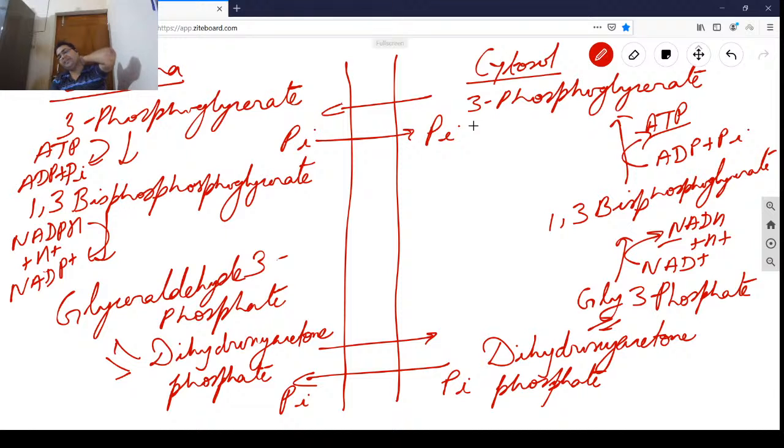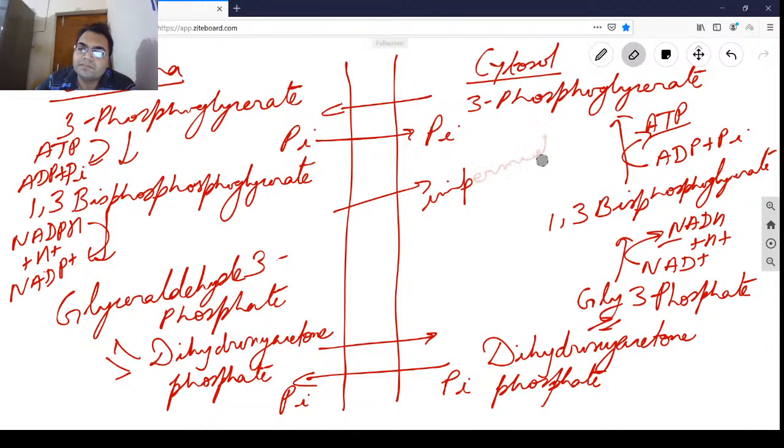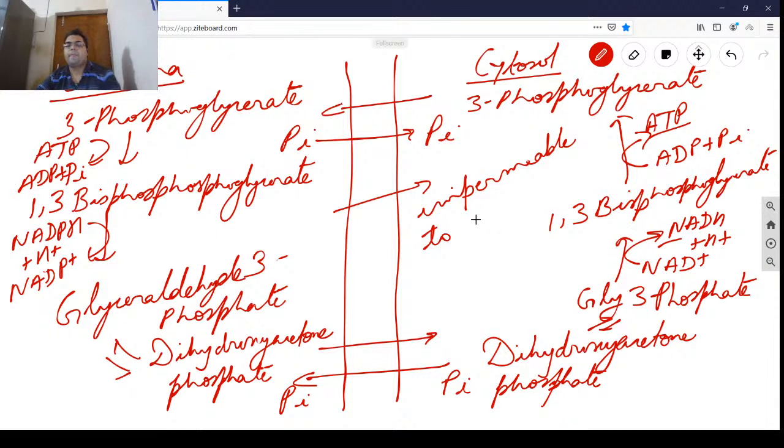So this is how nature pans out its entire great role, which concerns the movement of NADPH and ATP from the chloroplast to the cytosol, because remember, the chloroplast membrane is impermeable to ATP and NADPH. But now you are getting it here. That is how it goes on. So this is the way that it continues. One more thing I'll tell you is, now we'll go to the C4 reaction.